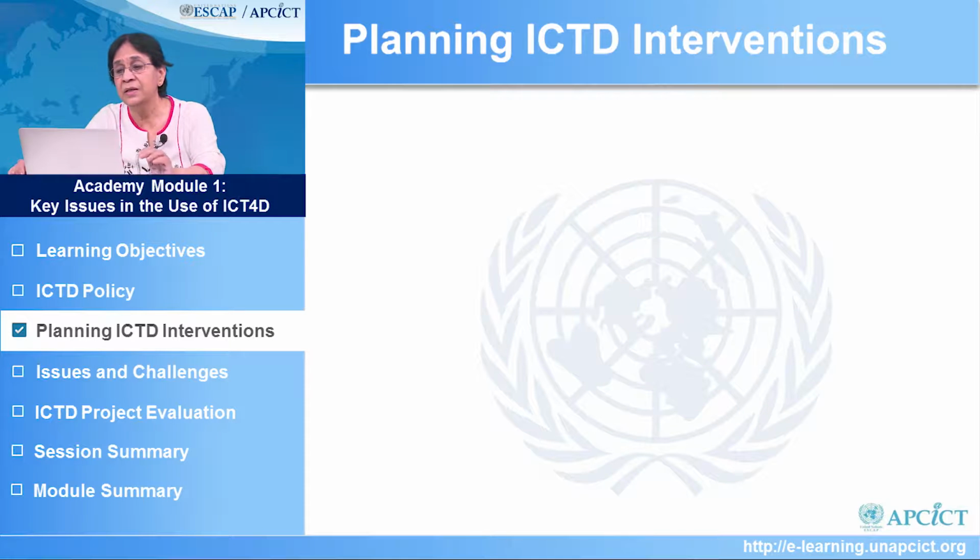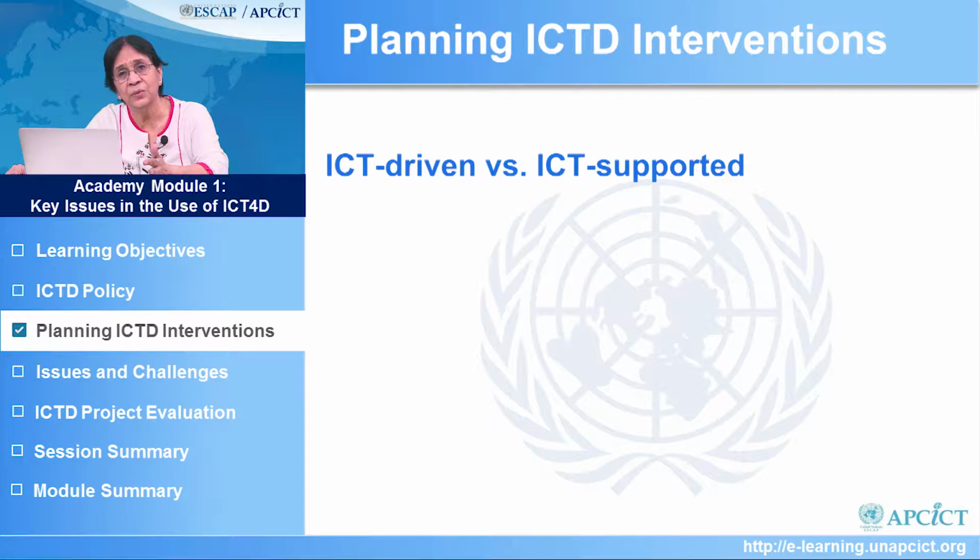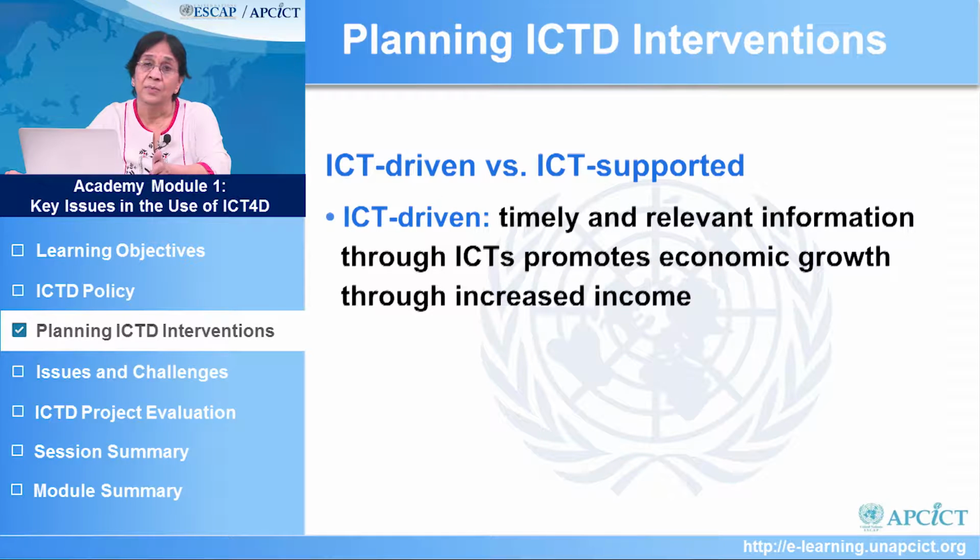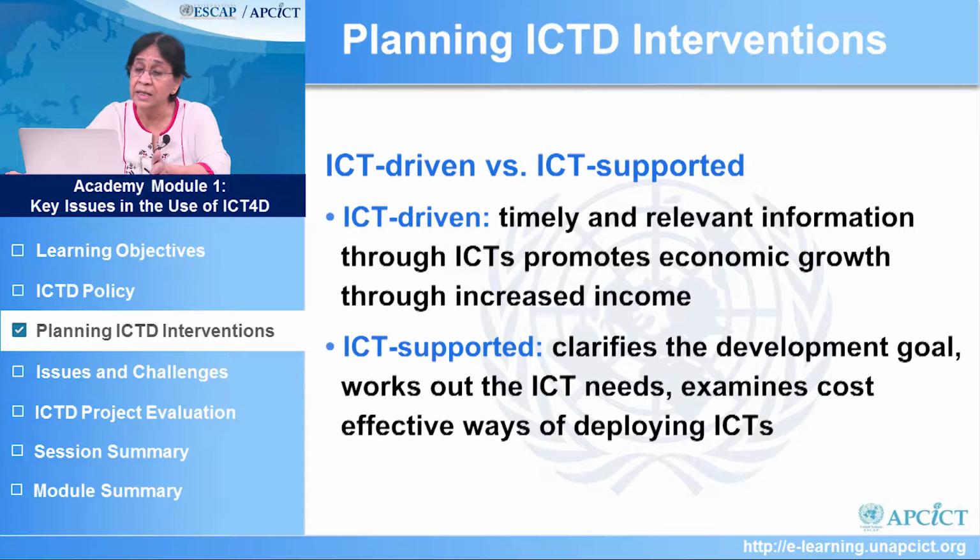When we look at ICT for development interventions, the first thing that we have to look for is whether the intervention will be driven by technology, or ICT driven, or will it support a given goal. ICT driven assumes that timely and relevant information through ICTs will, in and of itself, promote economic growth through increased income. Whereas ICT supported clarifies the development goal first, works out the ICT needs, and then looks at cost-effective ways of deploying the ICT to address project objectives.